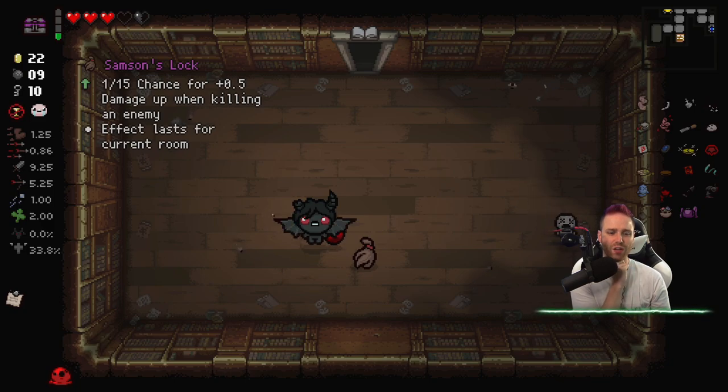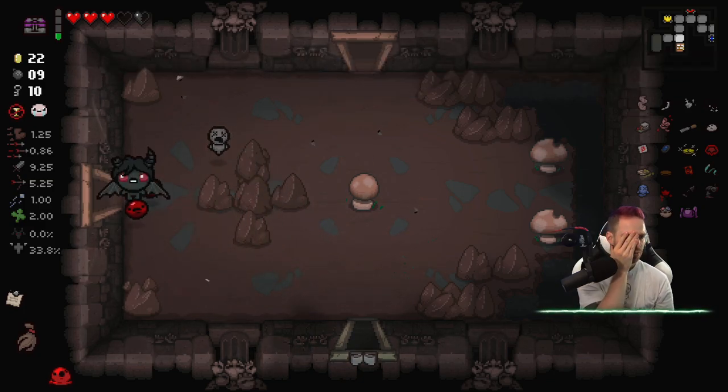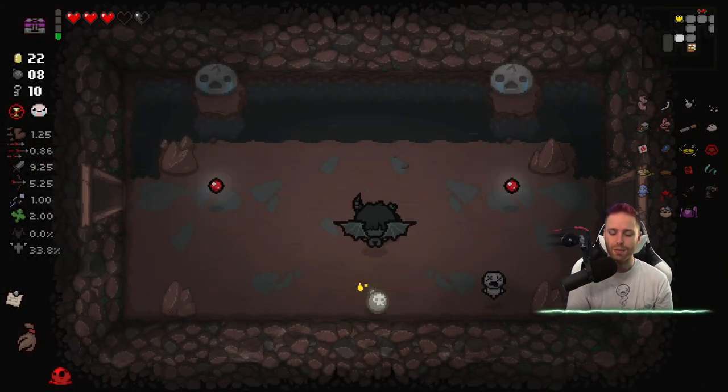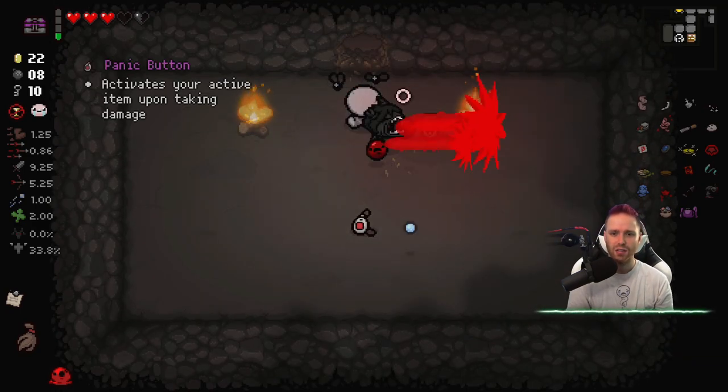Samson's Lock is a 1/15th chance for a 0.5 damage up when killing an enemy. Sincol, thanks so much for the 2 months. Hey Huts, always happy to catch a stream. Are you finished with T. Jacob for today? I think I might be. I think I'm gonna do this and then maybe do something else, like Muck or something.